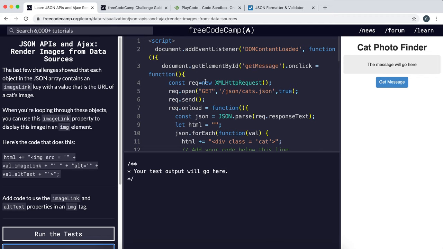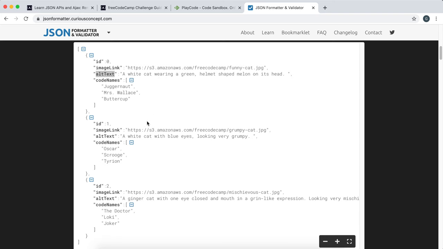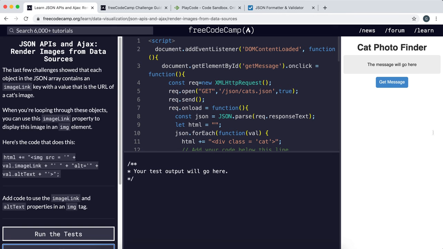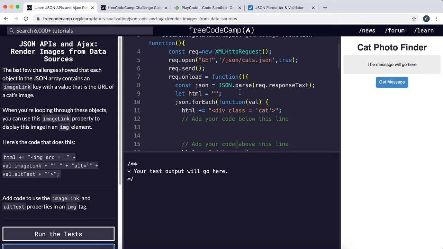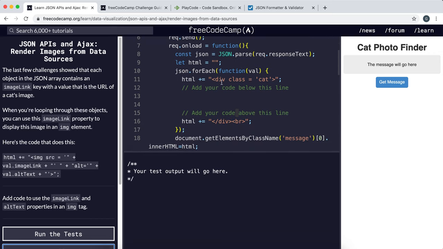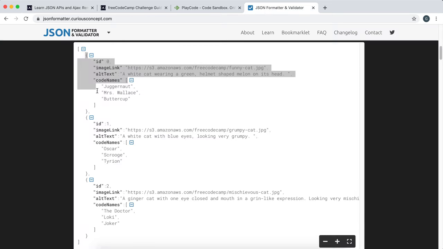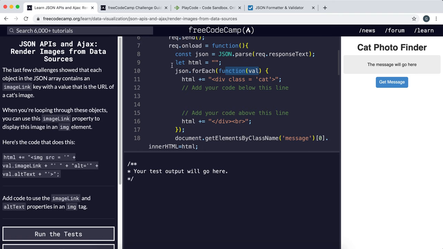So what we're now going to do is display each of the images in this array of cat objects, and place them inside here. Now what they've done is they've again created an HTML string which we can add to, and they'll insert this into this box when we press the button. And they've also created a for loop which accesses each of these objects right here and creates some div tags.